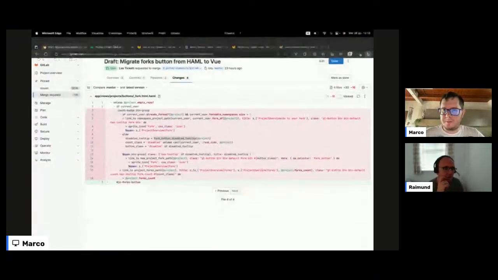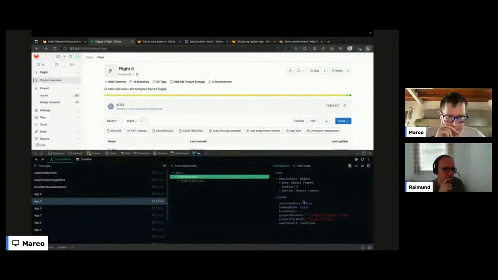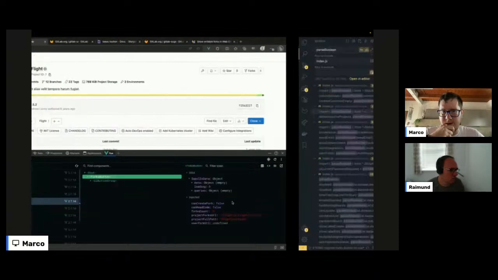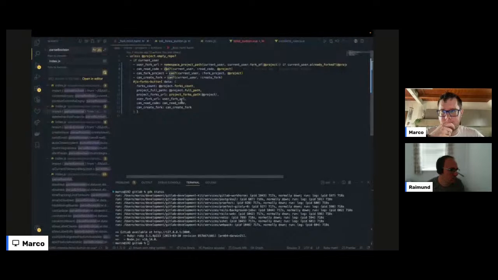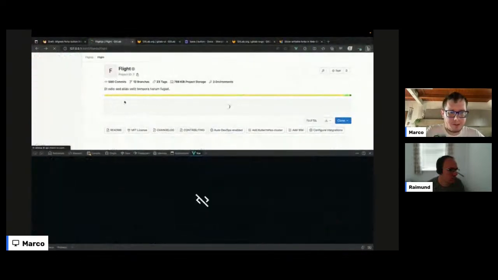So can create fork, can read code is false. Fork URL, but it's not. Maybe I did not refresh the page.